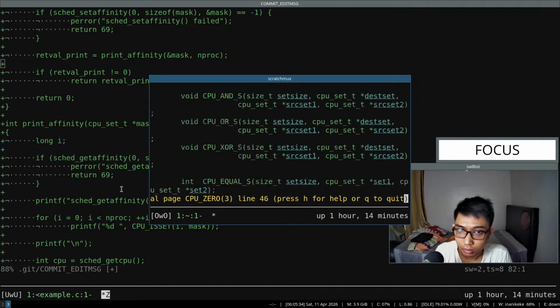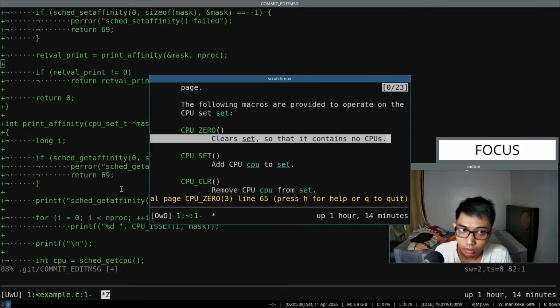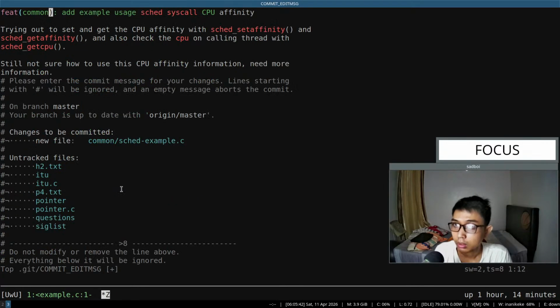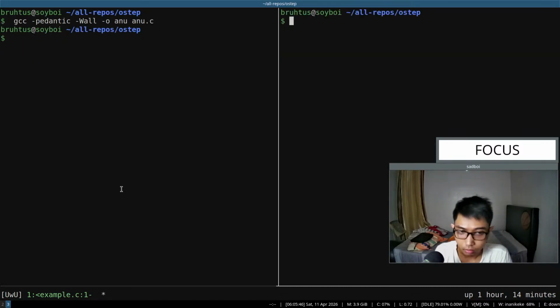P0 clear set, so it contains no CPU. Okay. Alright.